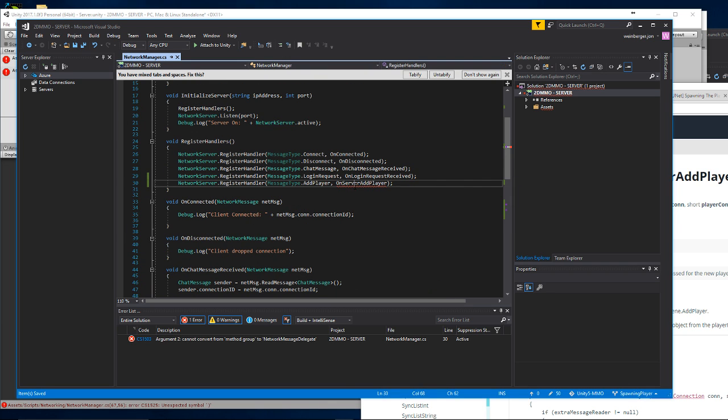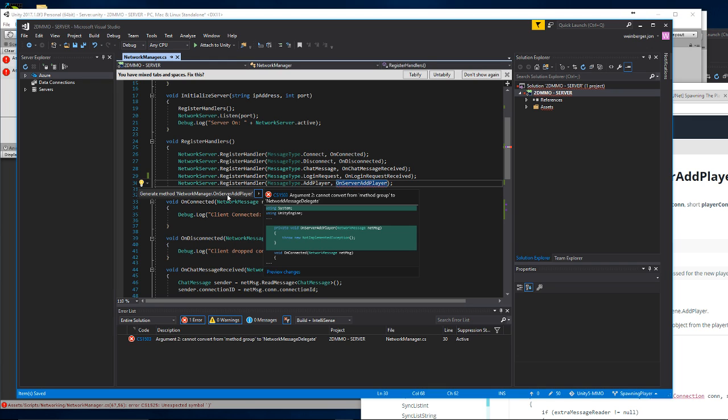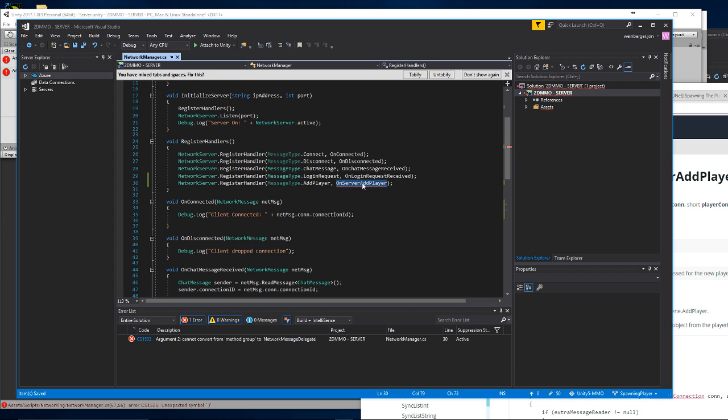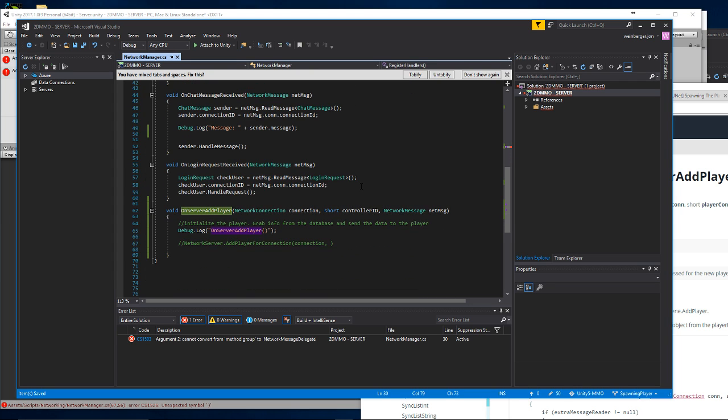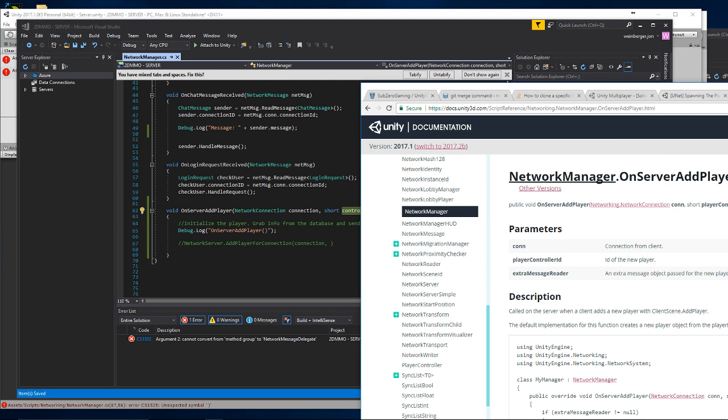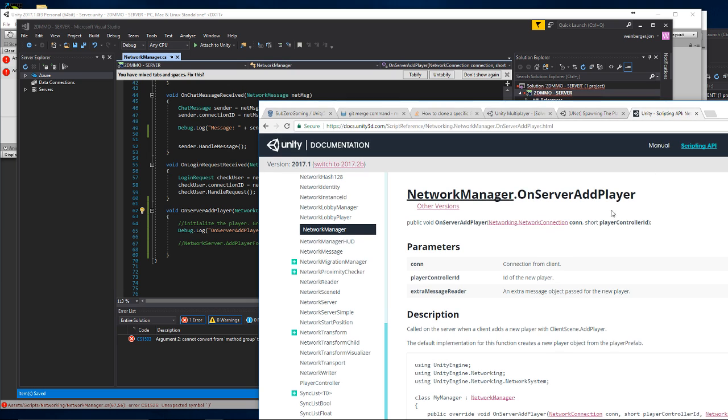God dang it, why? Hold on. Argument 2, cannot convert from method group to NetworkMessageDelegate. Why not? On server side, OnServerAddPlayer, we pass in a connection, a short controller ID. Player controller ID, yeah.